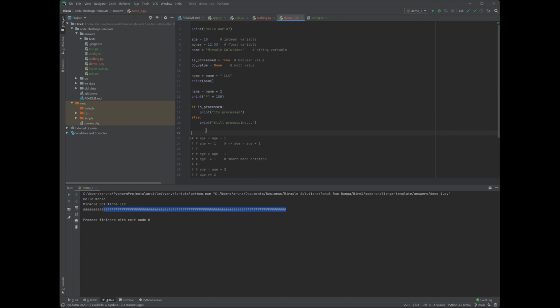In Java, C++, C#, and other languages, you would write if, then the condition, in this case is_processed, then open a curly brace, then do something like System.out.println. This is for Java. If it's C++, you would do something like cout.